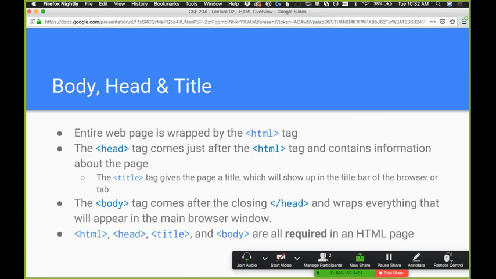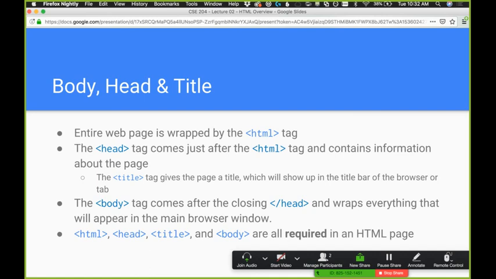All these tags are required, so you have to have a head tag, even if all it has is a title. There are other tags that can go in our head, but the title is required. So all four of those tags are required tags. Again, sometimes you can leave it off and it still will work, but in order to meet the HTML specification, we really should include those.